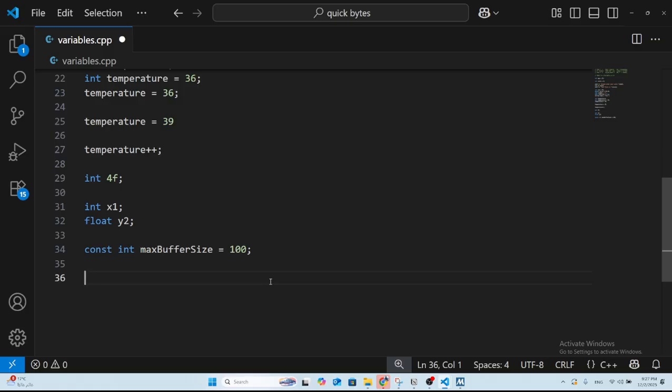So let's wrap up. We talked about variables in C++, which are labeled boxes in memory that hold a value that you can use and change. Every variable has a type, and you can declare, initialize, and update variables. Make sure to use clear and meaningful names to improve the readability of the code, and use const when you want the value to stay the same throughout the code.